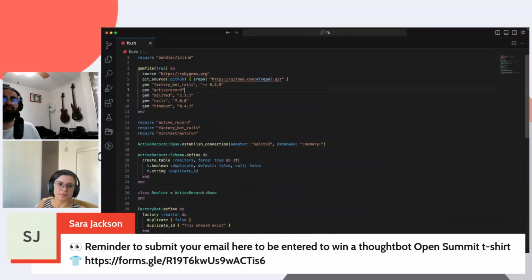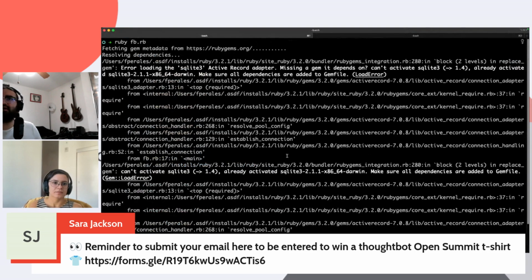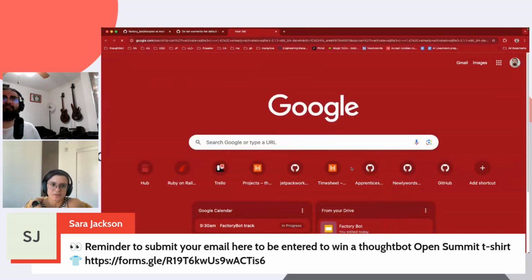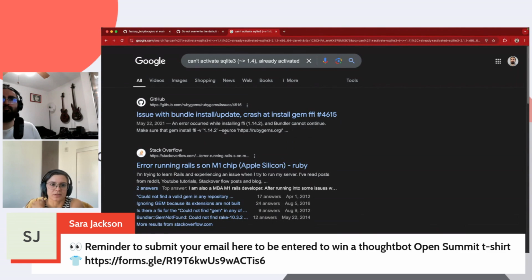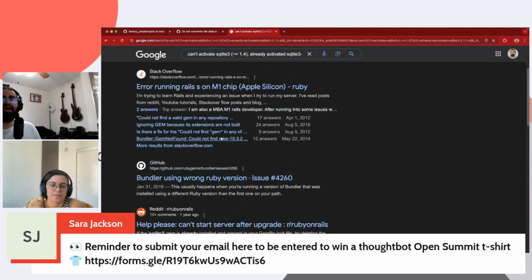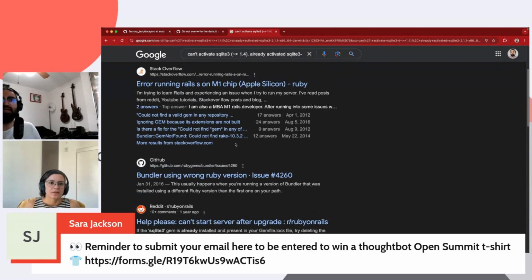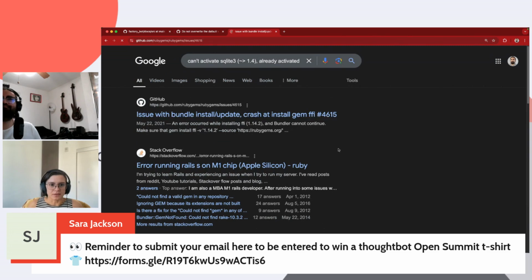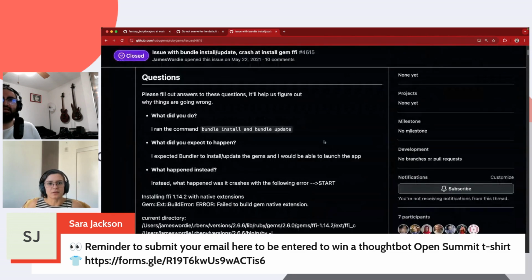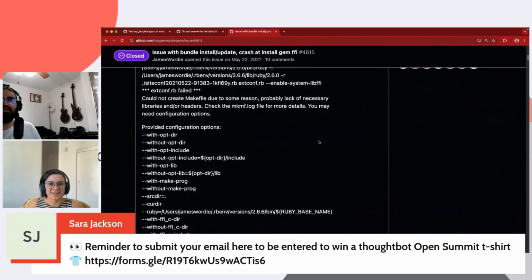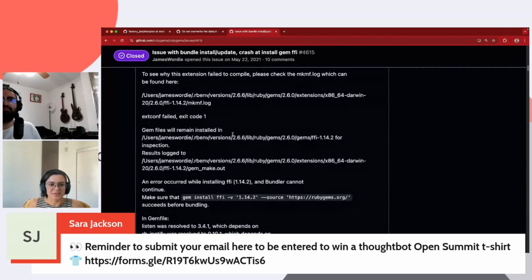I mean, I don't know. Should we just take a look at this thing? What processor do you have? Is this an M1 or still an Intel? Because I'm using Intel. Mine is M1 and I'm getting that error as well. I've tried uninstalling SQLite and installing again. I ended up having a bunch of SQLite versions.